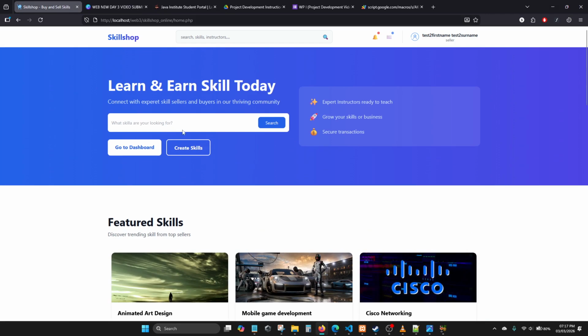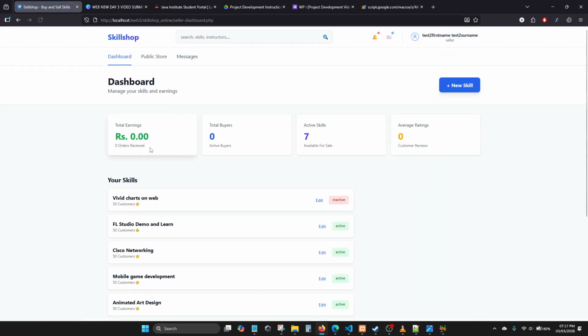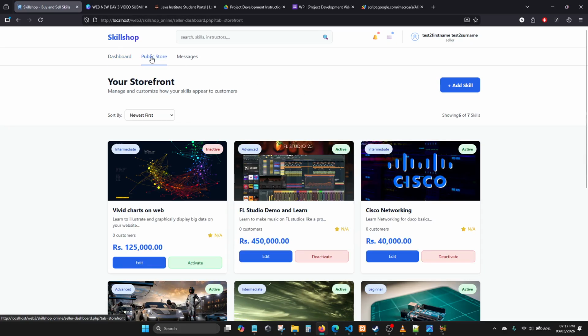As you can see, we first have to be logged in as a seller, and then we go to the dashboard and we have the public store, or the seller store, the storefront, the back end that the seller will see, so he can activate or deactivate any of his products. It says inactive over here, so we can activate it, and then if we give it a small refresh, it says active, and we can deactivate, so we'll deactivate this and refresh again.